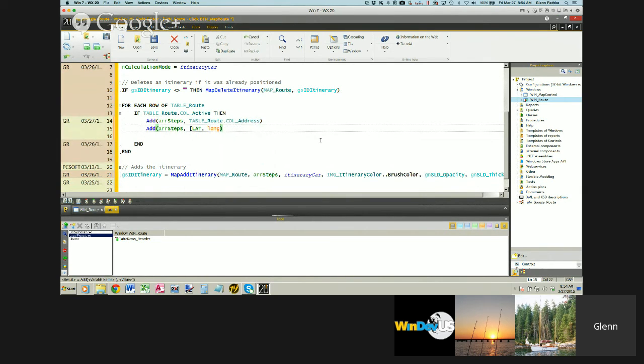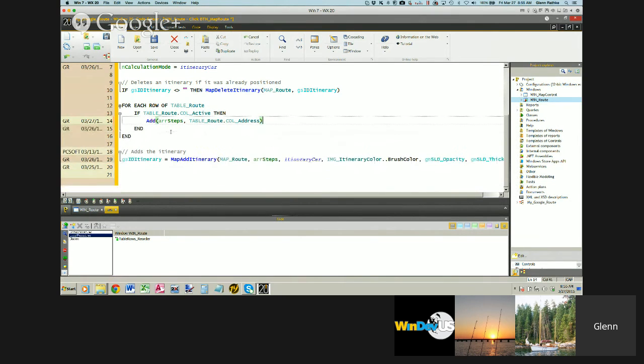This would be your variable for latitude, this would be your variable for longitude within square brackets. Okay, so that's how you would do it that way. So in its simplest method right now, you add the address to the array. And for every record that I have in my table, I'm just adding it to that array.